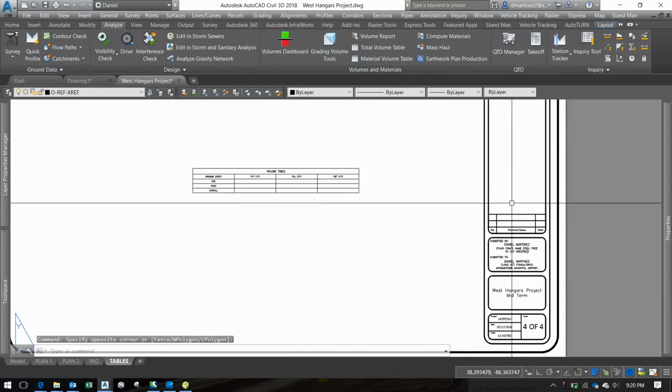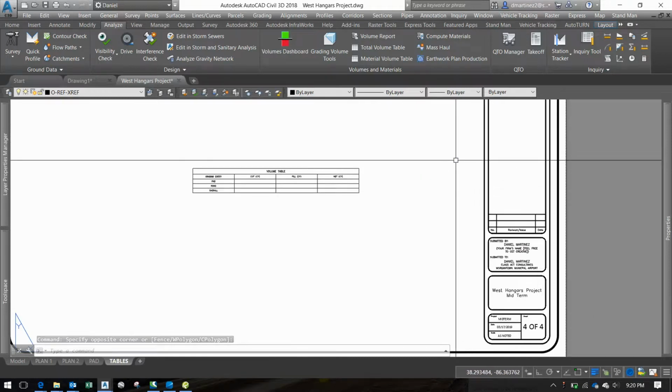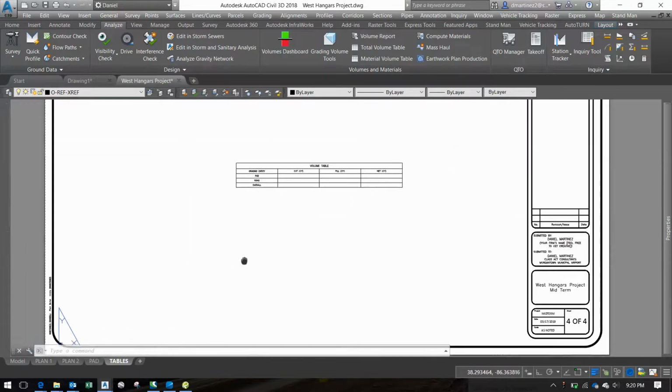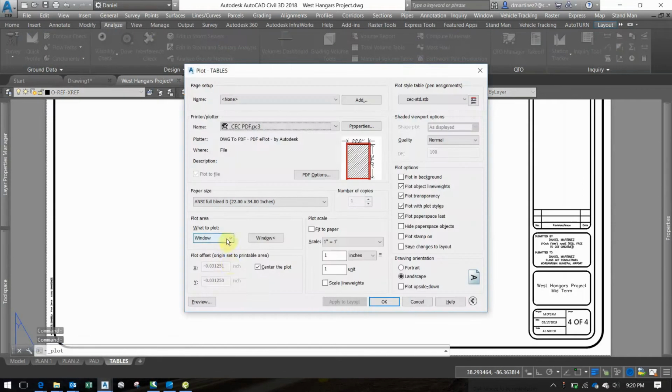So that's it, guys. That is how you prepare the sheets for this project. One last thing you need to do is print it and submit it. So to print it, on each tab, hit Control-P. If you did everything correctly on the first setup, this should all be good to go. You should be able to just hit Control-P and OK.